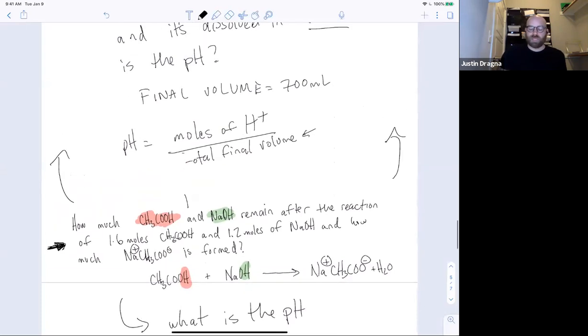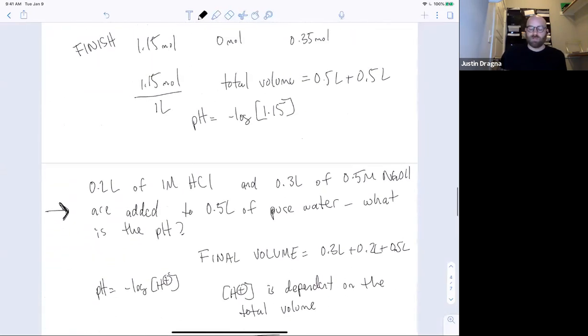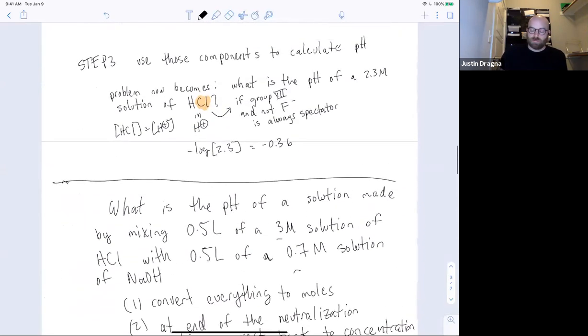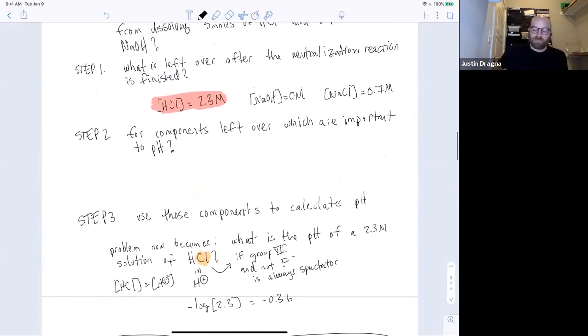I guess the one thing that can get a little bit confusing, if there is a confusing part, is this part here, which is important for the pH. That's the part where you have to use some chemical intuition to figure out what's going on. You have to be able to recognize, if you've got a neutral salt or a basic salt, if that's going to be important and contribute to the pH at all. So if you're getting stuck somewhere, this is really where you want to be getting stuck.